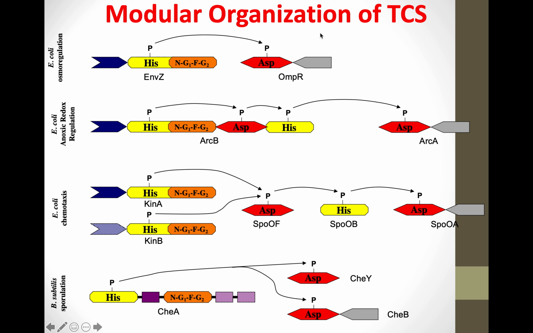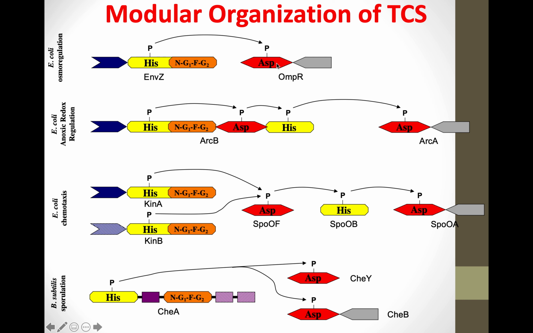So this is more or less some mechanisms or types of organization of TCS. As you can see, three of them are given from E. coli, and one is from Bacillus subtilis. For osmoregulation, in osmosis, or for homeostasis, we have different kinds of reactions that the TCS gives out, but it is always the histidine kinase over here and the response regulator. As you can see over here, the one that differs quite a lot is basically the response regulator, because it is the one that receives the signal from the histidine kinase.